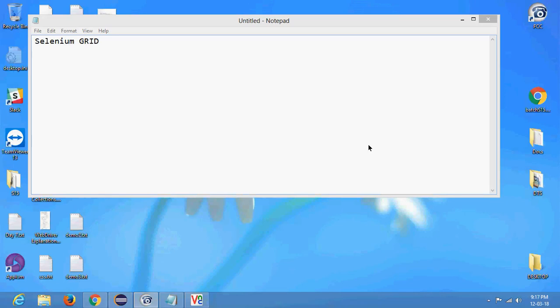In the previous tutorial we learned basic stuff about the Selenium grid, how to set up a Selenium grid, and run the very first test case on a Selenium grid. So today we are going to add two nodes to our Selenium grid and run a few test cases. Also, I will try to run a few test cases in parallel with some Selenium grid configuration as well.